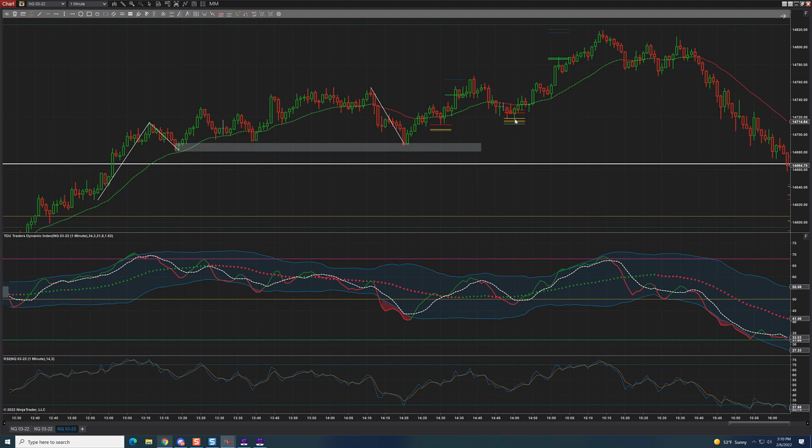Up I go, right? So from here, and you might even say, "Oh man, I wasn't sure," so I wait. Well, it gave you two tries at it. Here we've got the little swing, we've got this swing, and then we get a little retrace right there. Now look below. You barely see it. Then this one's a better example. All right, I get it again.